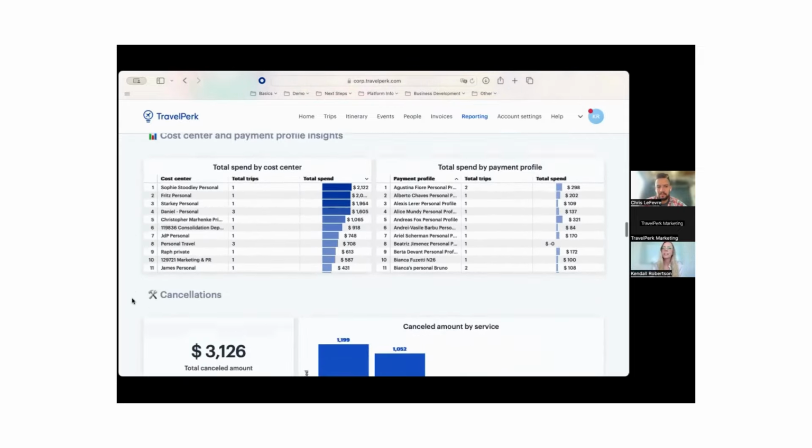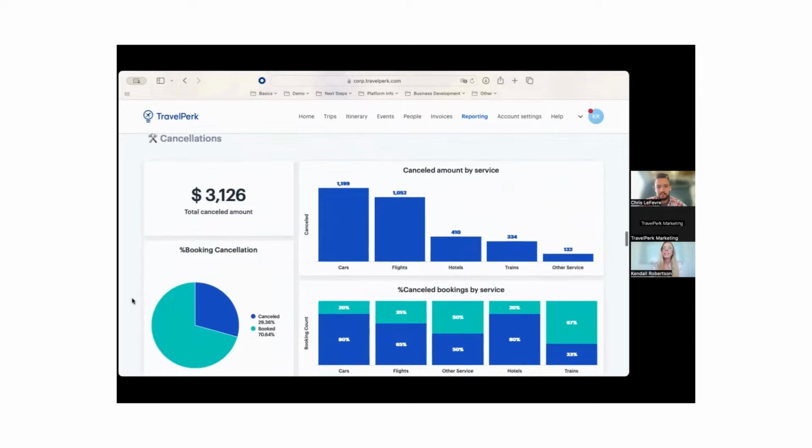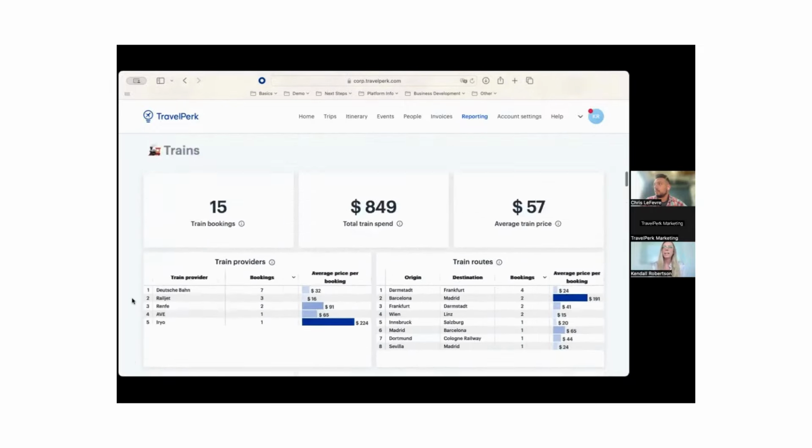And then this last area here that I do like to point out is cancellations and credits. So for those of you that are completely unmanaged, this might be a process that you are currently doing manually, maybe on Excel, maybe not tracking at all. And if you're working with a traditional travel agent, oftentimes this can be a very manual process of tracking as well. We streamline this for you. We send you notifications if there's a booking or a credit that's tied to someone's name, reminding them proactively to use it on the platform and making sure that's automatically applied. So just a few highlights there on the reporting.